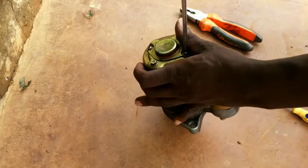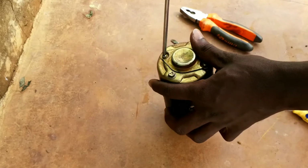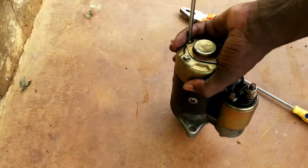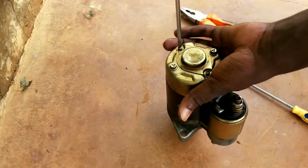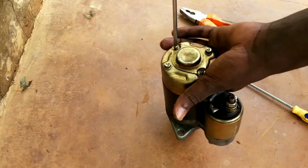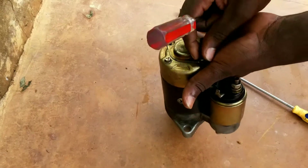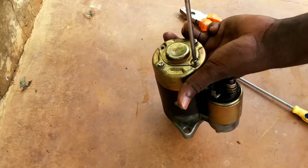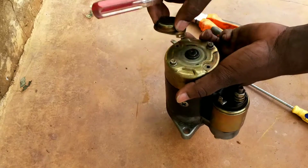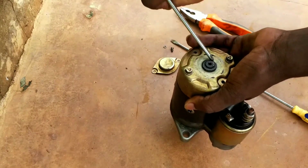But once you're tapping up and down here, you have to tap with a tapping hammer. Don't use the wrong appliance to open up here. Now I want to open up here directly so that we look at another issue, if at all it is also not okay. We have another bush here.